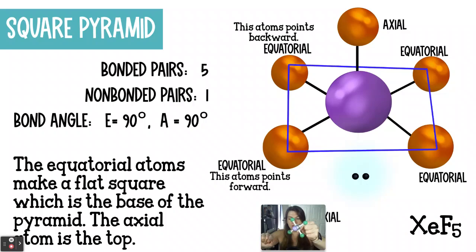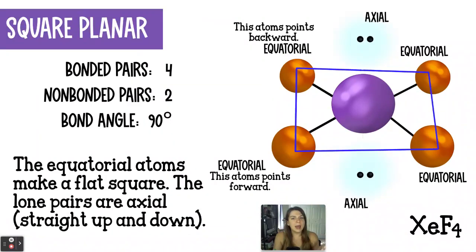So here, again, we have the square. Let me get it. There's a square. Between all those equatorials, we got the square. And this would be the tippy top of the pyramid. So we have a square base to our pyramid, just like the ones in Egypt. And if you were to connect all of these and turn it into a polyhedron, you would make a square pyramid. As this moves through space, obviously this lone pair is going to move around. So it could also be done this way, but this is going to show you the square pyramid best. Square planar does not happen very often.